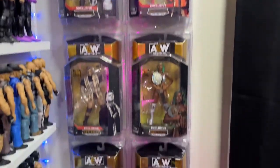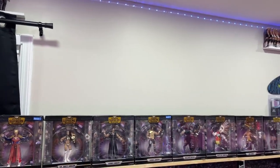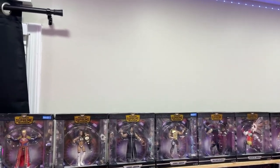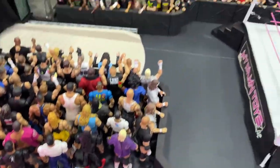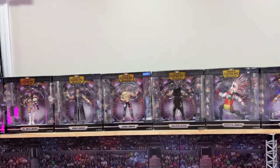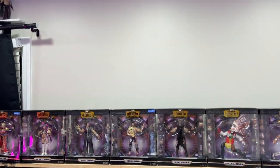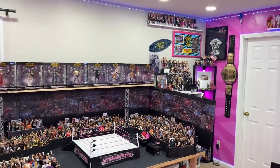The Shop AEW exclusives look uniform and clean all together. There's a big gap on this wall where I could hang shelves for more figures — the women's figures, Drew McIntyres — but I left it blank because those shelves would be right behind the arena. If I reached over and knocked a figure down into the arena, that would really piss me off. When in doubt, just don't try. That wraps up the back wall with the arena.